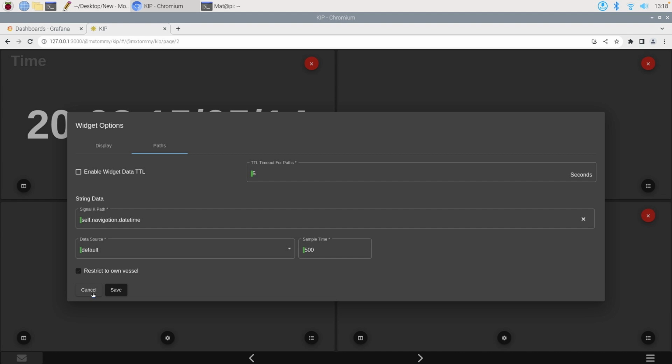I've had a problem with that in the past where I had multiple times coming in from different GPS sources and I used to have to select that. I then did a video on priorities and made it so that it would work and pick the priorities for me. So as I say, you would need to set that up in SignalK, and then once it's set up in SignalK, KIP from version 2 will then display that data correctly.